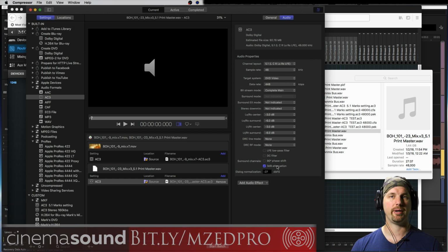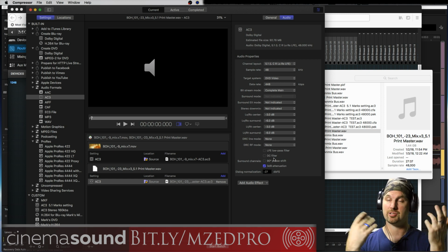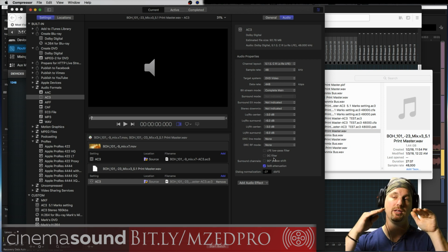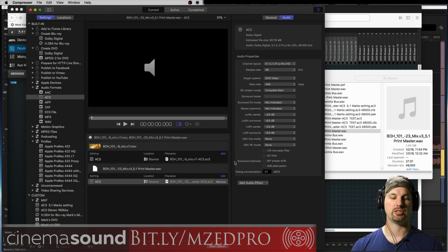Now, 3 dB attenuation. You're like, well, why would you want to turn the surrounds down? Well, because we've tuned our rooms with the surrounds 3 dB loud. Yeah, it's backwards. Actually, they're 3 dB soft, which means that our levels to them are 3 dB loud. That's just the general cinema delivery. That's how you want it to be. But if you're delivering a DVD and you suspect that your fans will have a room that's tuned flat, then you may want to have the 3 dB attenuation for the surround channels on. But I never do.